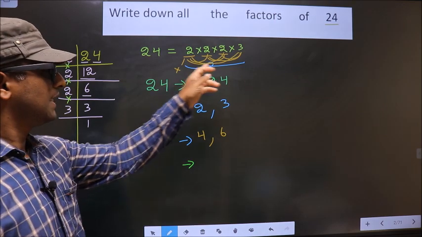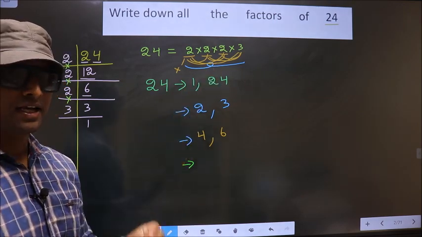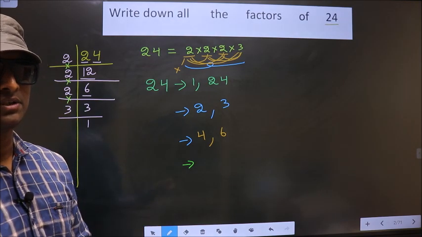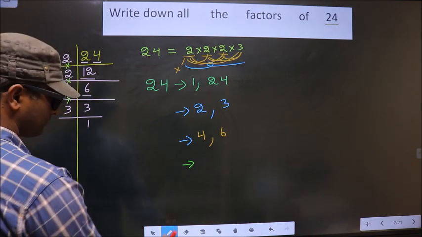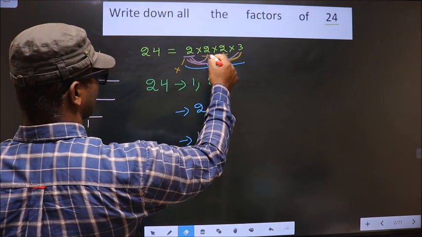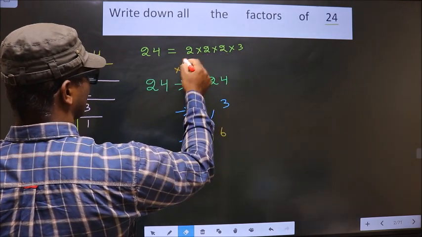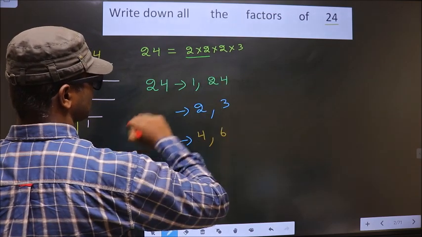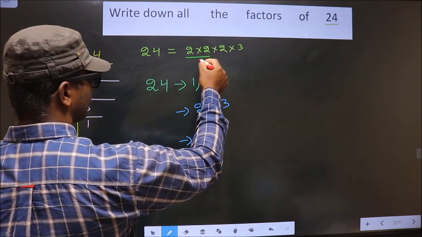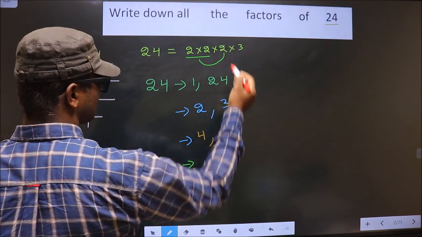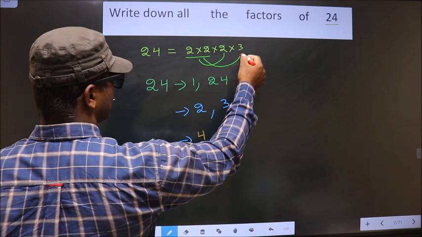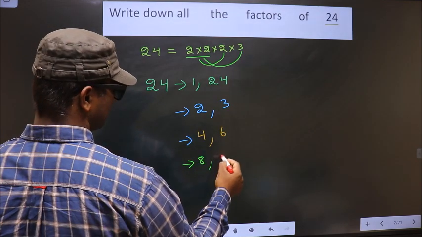Now from these numbers, we should select 3 numbers at a time. How do we do that? See. Now first I take these 2 numbers. That is 2×2 is 4. This I combine with this: 4×2 is 8. Now this I combine with 3: 4×3 is 12.